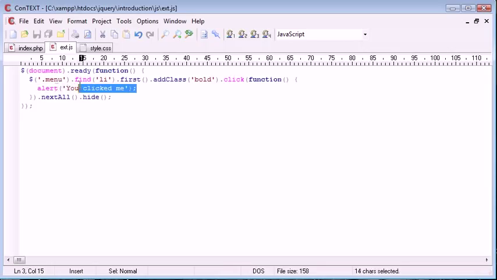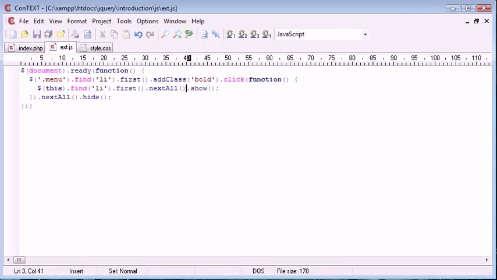So now once we've clicked it, I want to say this dot find li dot, oh, we could say first and then dot nextAll dot show.